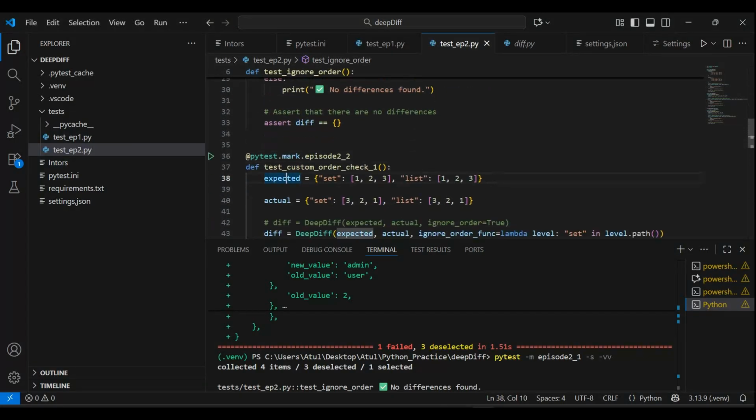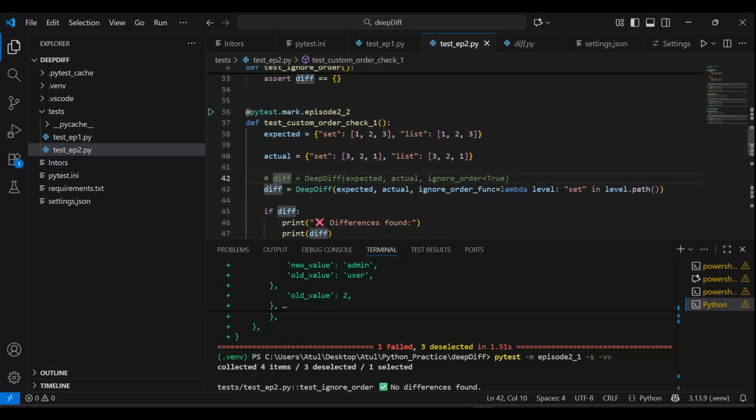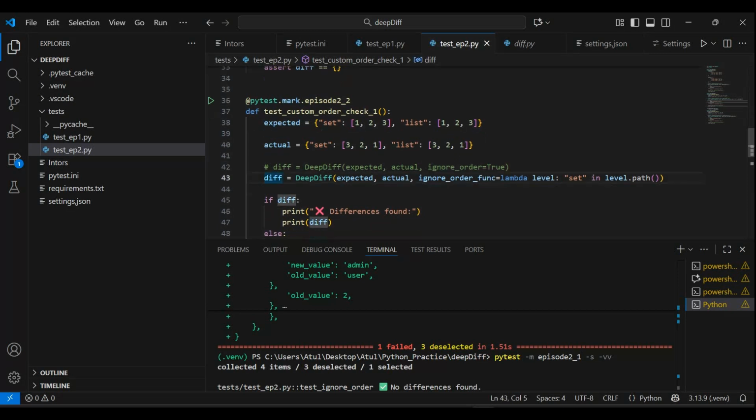Let's have a quick demo about it. Here, for example, we say ignore order equal to true, and it will pass if we execute it. But let's say our requirement is that we only want to ignore the order of set.